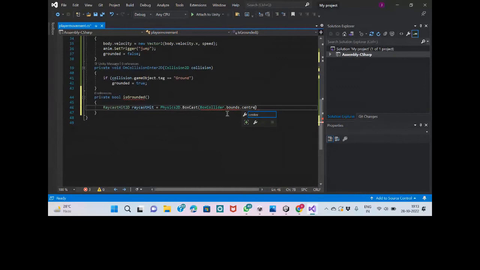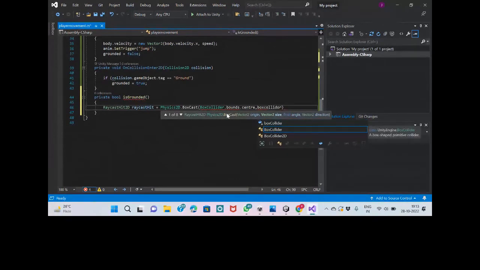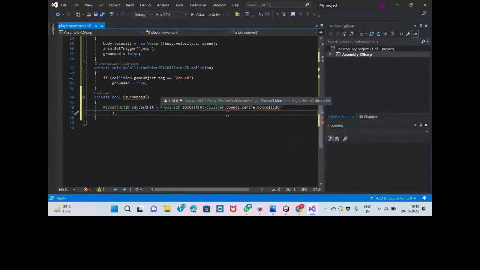So you're projecting a ray from the center of the player and also you're assigning the box collider size to it.